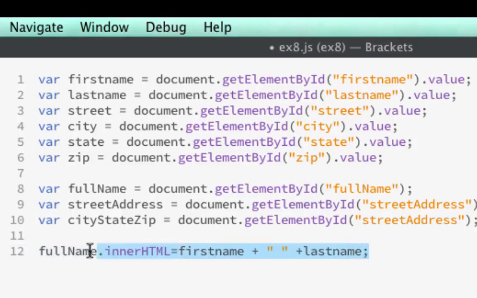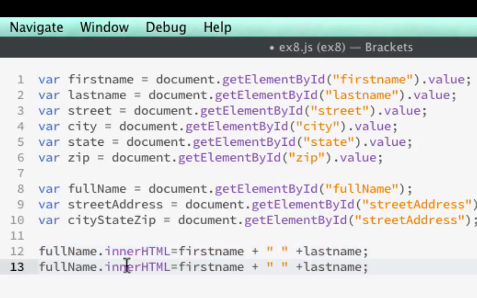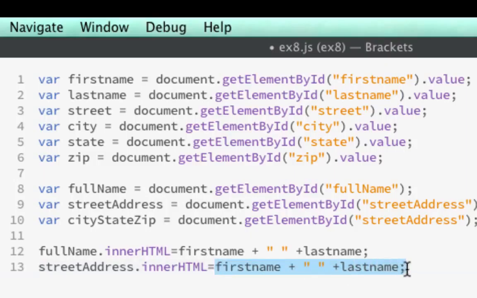Now we're going to do some more of that with the next line, so I'll copy this again. And this time it's going to be street address. So I'll just copy this variable. And street address is basically going to be the city. Actually, it's going to be the street. That's all we need here. And then, as we don't have it broken down any further, the last one is going to be city, state, zip, and that's where we're going to put all those three together.